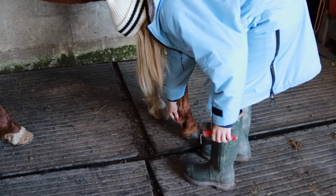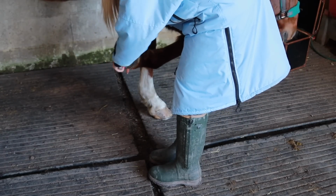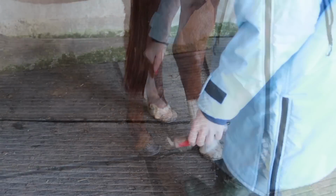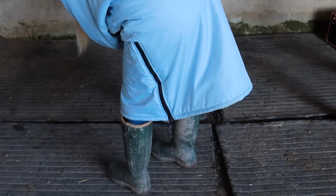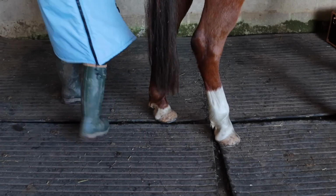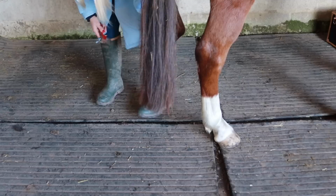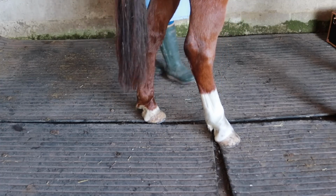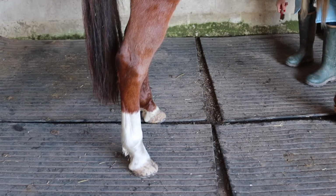So another question I've been asked a lot is, what height are you going to compete? You know, what you're going to start at? And the answer to that at the moment is really, I don't know. I don't know what she's going to be capable of. I know we're definitely going to start unaffiliated, and probably at unaffiliated 70, so like the smallest, and then build up from there, because I don't see any point going in at a higher level when neither of us have evented previously.